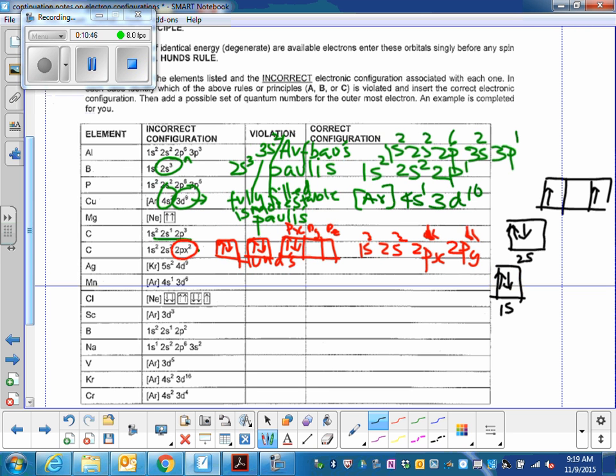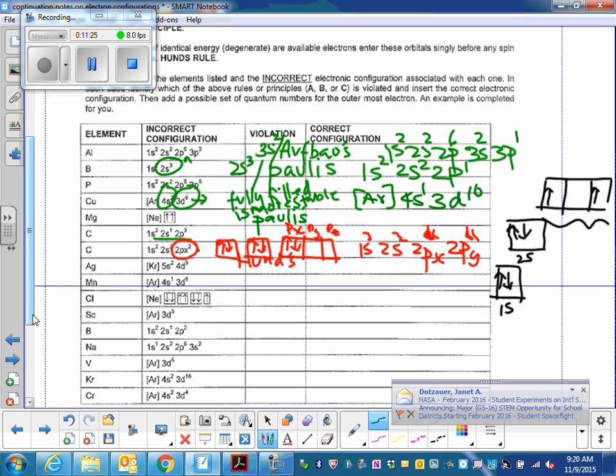Because they are equal energy orbitals and they are occupying one each. They have the same spin. It doesn't matter whether I put it in X and Y first or X and Z first. The orientation doesn't matter. They are equal energy orbitals. None of the rules are being violated in this example. Yes or no? Do we follow? Alright? So, you could get asked questions like this. You have to know your rules really, really well.